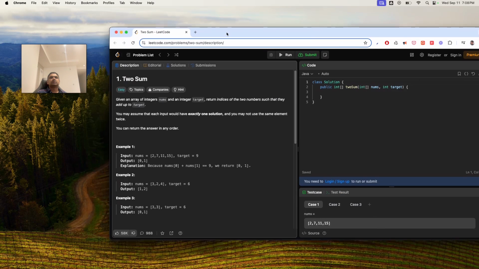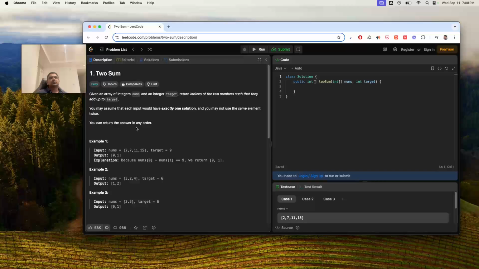You are given an array of integer numbers and an integer target, and you return the indices of two numbers such that they add up to the target. This is a very easy one, so we can go to the solution right away.